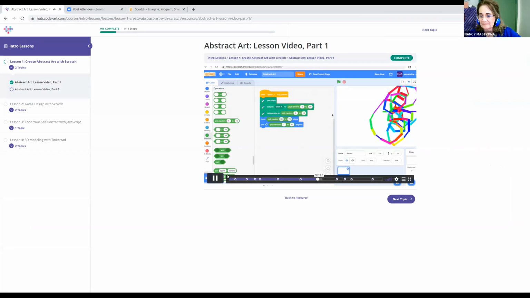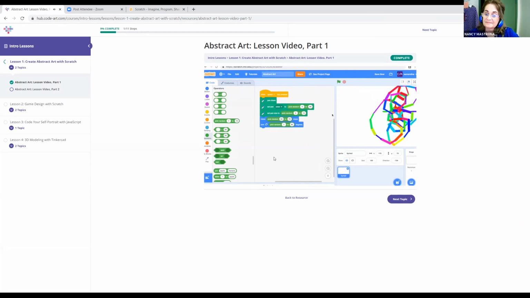To do that, we're going to need to add a loop. Loops let you repeat code easily. Instead of having to copy-paste your code over and over again, you can put it into a loop that will run as many times as you want: 5 times, 27 times, or even infinitely. We want this artwork to keep generating forever, or at least until the program stops.